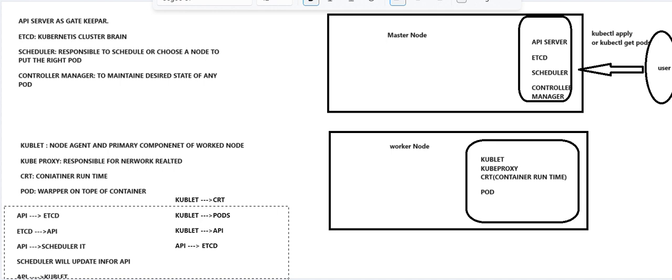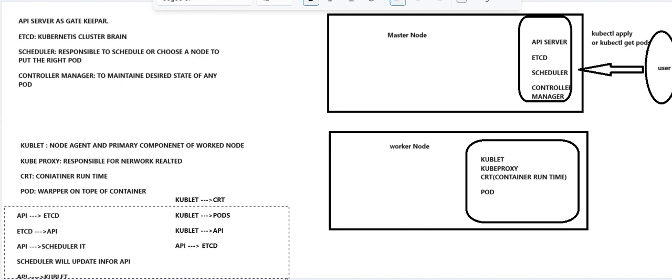The kubelet checks with the container runtime, and as we don't deal with containers in Kubernetes, the kubelet creates the pods, a wrapper on top of the container. Once the pods have been created, the kubelet informs the API server, and the API server reaches out to etcd to store the updated information.